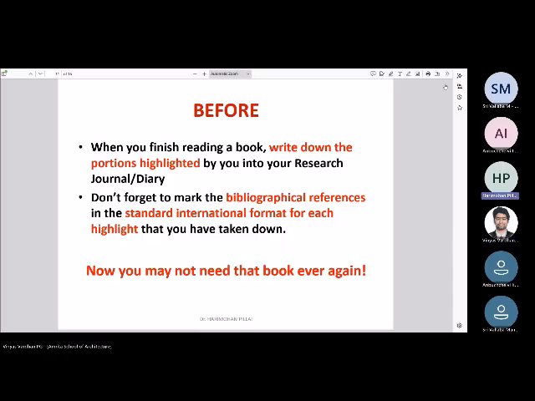Yes. If you do this once, remember, if you have done it 3 times in a book, you don't need that book. That book is not useful anymore. You have put the whole essence of that book, what you need, into your diary, and that is enough. You can return the book to the library if it is taken from the library, or you can put it in your collection as a book which you have read or you have understood. Or you can even pass it on to somebody who is working in a similar field or some other field. Next, please.